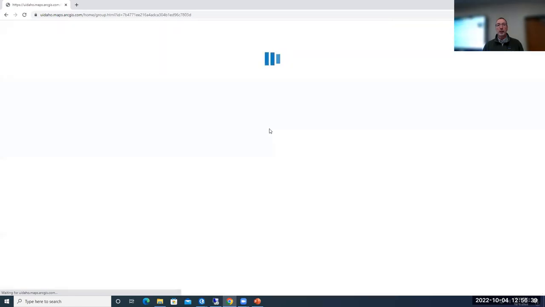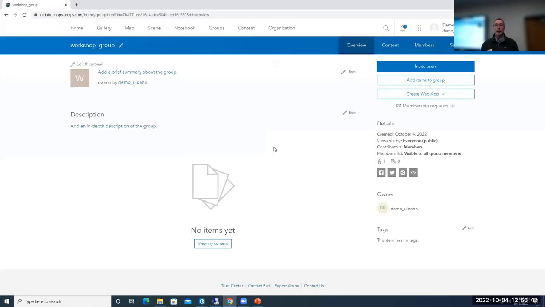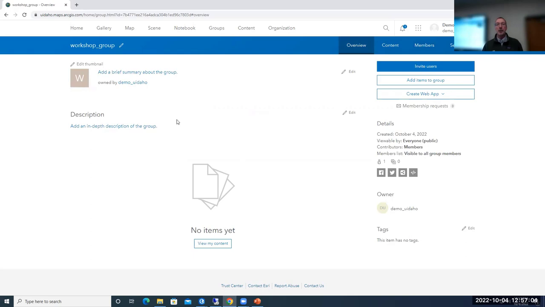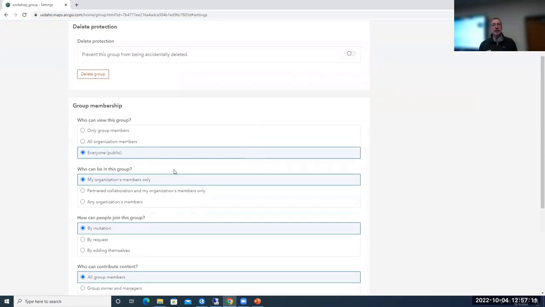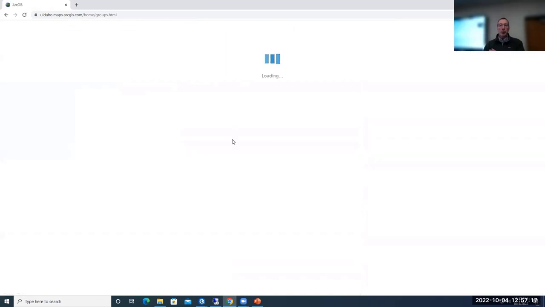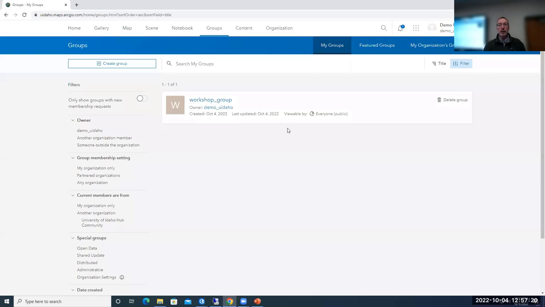So once you create a group in here, you'll see that item show up in ArcGIS Online, and we can further manage items that we get in here, and we can go over to the members tab, and we can invite members from across our organization to participate in this group, or from other organizations if they've set up their profile to allow that. So you can come in here and add descriptions and other information in here. You have the ability to get back to the settings and adjust those settings once you create the group. So now we have a group created and we've looked at our content. Here's our group. We've shared nothing with it, but it's out there and available.